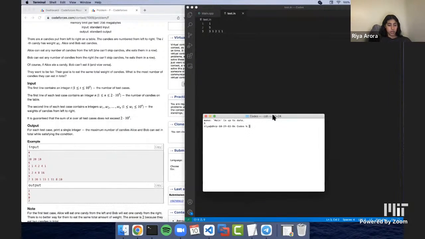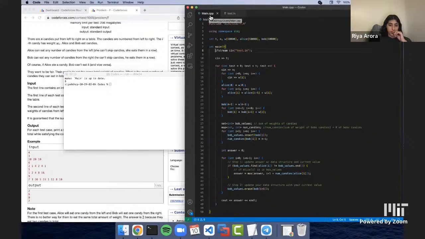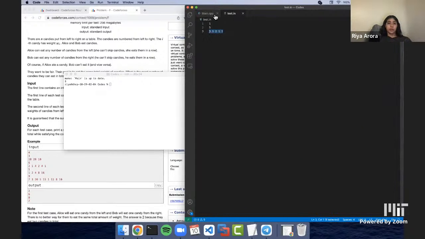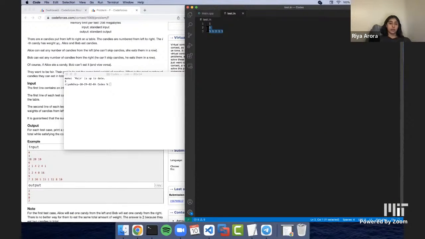Interesting. Let me look at the code real quick. Because we are using like n-1s and 1s and stuff, it might also be worth having a test case with just 1, which is going to give us 0 as our output. So let's try 2. Okay, this seems to work. All right, let's just do a big test case then. All right, this should give us 10.